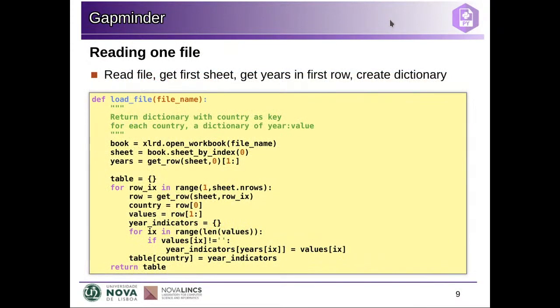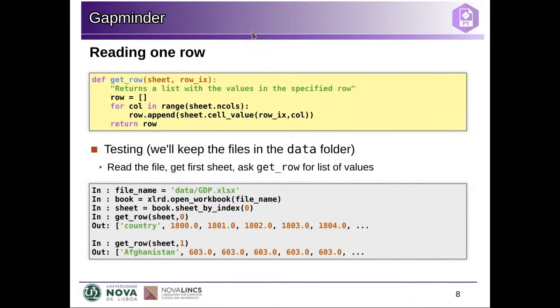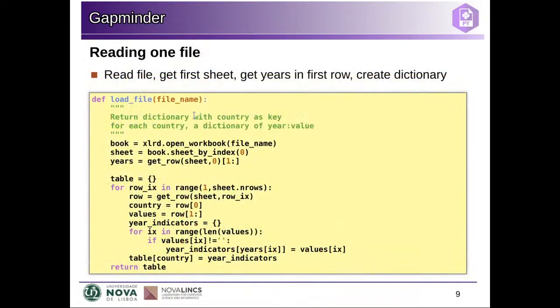And now we're going to use that function to create the dictionary with the data for all the countries. So this one is a bit more complex, but basically these experiments that we are trying here, we're going to include them here because when we're loading a file, we receive the name of the file. So we use the Excel read open workbook to read that file into this object. This book object allows us to go through the different spreadsheets. We ask for the first of the spreadsheets in the workbook. And now we get the first row.